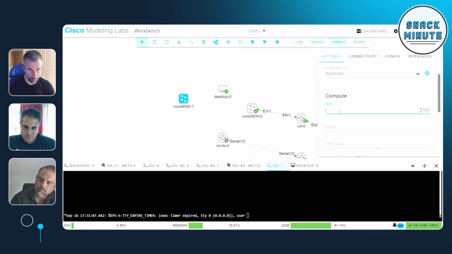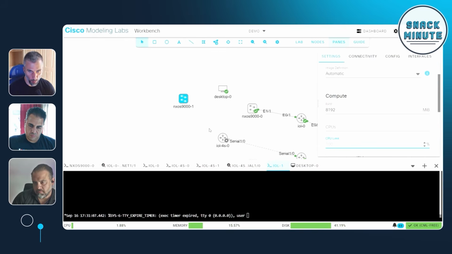And what you can do is change this to something like 8192. So instead of using 12 gigs, we use 8 gigs of memory. So it's a third less. We'll keep the CPUs at 2. It does need 2 CPUs because it has a controller and a fabric that it runs inside, and it needs 2 CPUs or else it won't start. And then CPU limit, you can set this to something lower. So if I set this to 80%, it would tell the device to cap the CPU at only 80%.